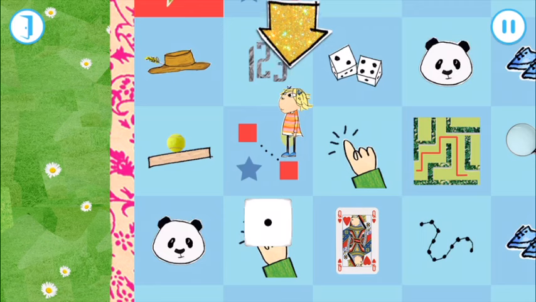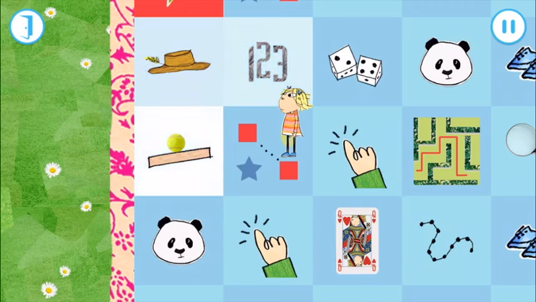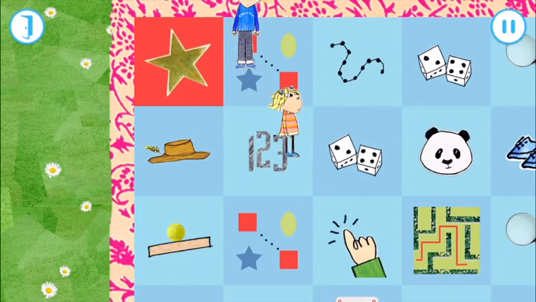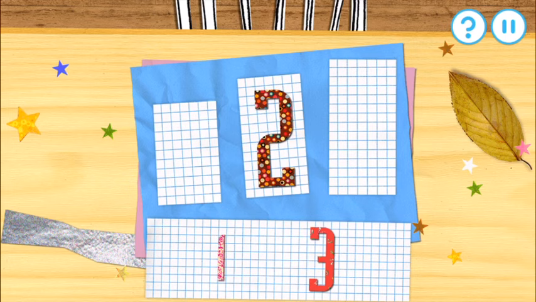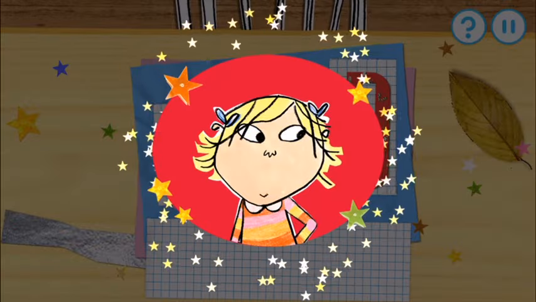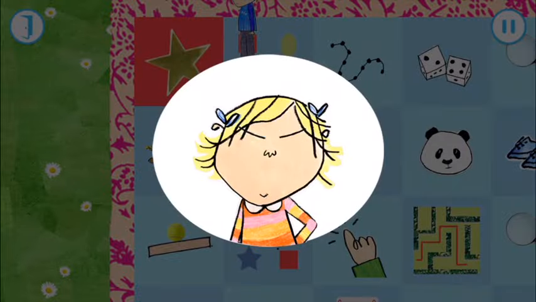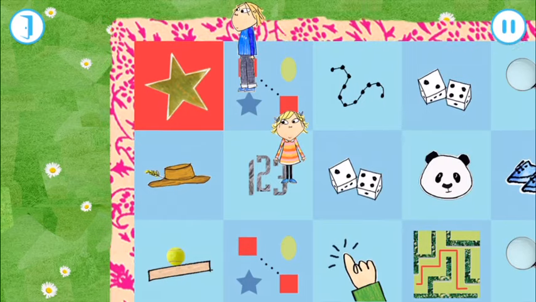Roll the dice. 3, 1, 2, 3. Put the numbers in order. Almost there. 1, 2, 3. Well done. Pass the device to Charlie.